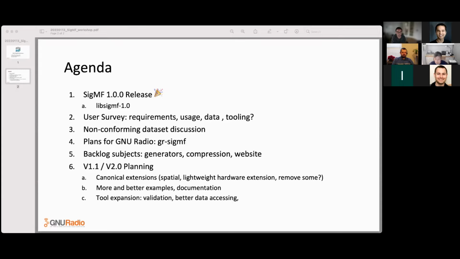So SigMF is fundamental. All the metadata is described in JSON, and the storage format for the data breaks it out separately from the metadata and is specifically designed to facilitate things like easy access, high rate recording and playback, and being able to basically skip through the data just to hit the pieces that you care about very quickly, using some very simple constructs. So, I'll just run through these very quickly.